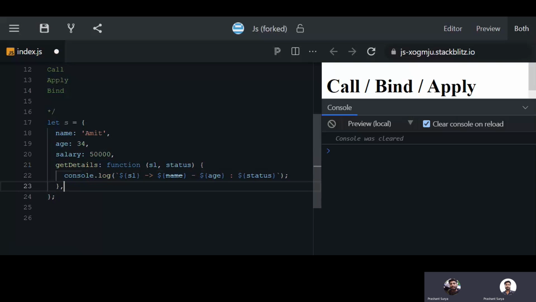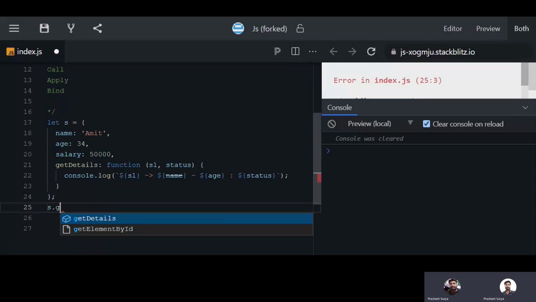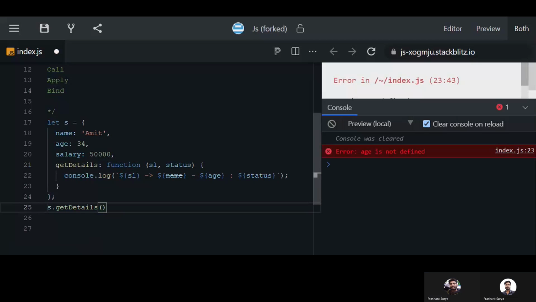Let's see what will happen. Will you get the name or age or status or not? Let's suppose we call get details with serial number 1 and status, let's suppose, passed. We are getting age is not defined.